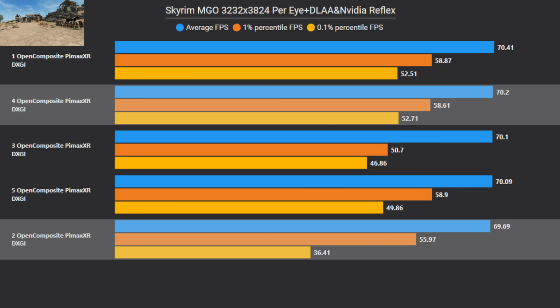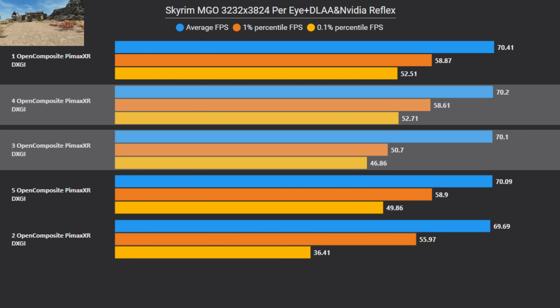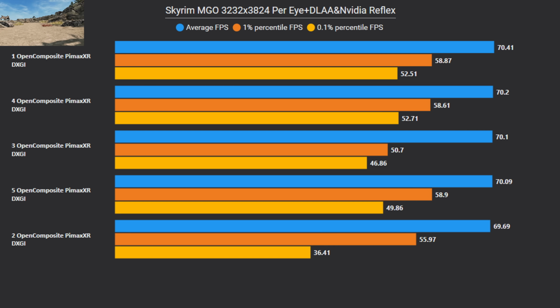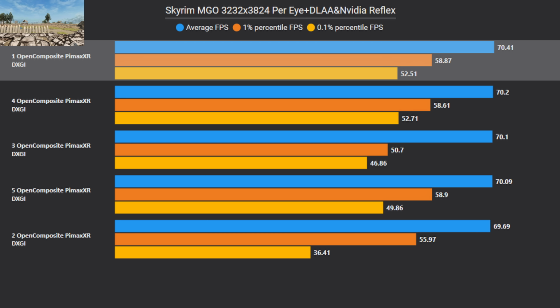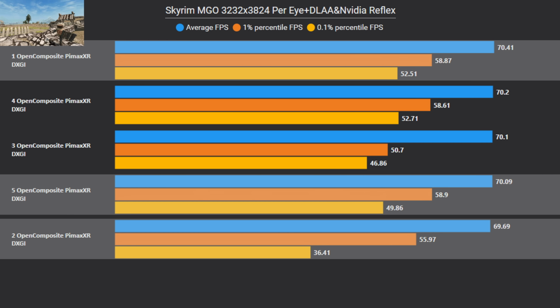And while that's bad, if you do discount it as an outlier and take the second worst, then there's only a 12.1% improvement from 46.86 to 52.71 FPS, but that's still a notable amount. But then the middle of the road options have the best ones doing about 5 to 6% better. And this isn't just a case of early runs doing worse while later ones stabilize, because the first run was the best overall. Second run had dramatically worse lows, while the fifth run had the third worst 0.1% low at 49.86 FPS versus the best run's 52.71. So this is kind of a horrid mess.